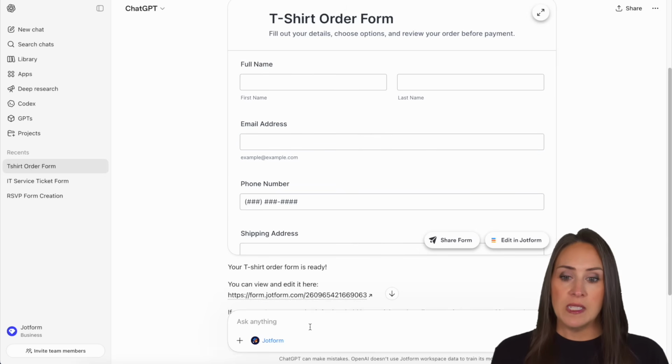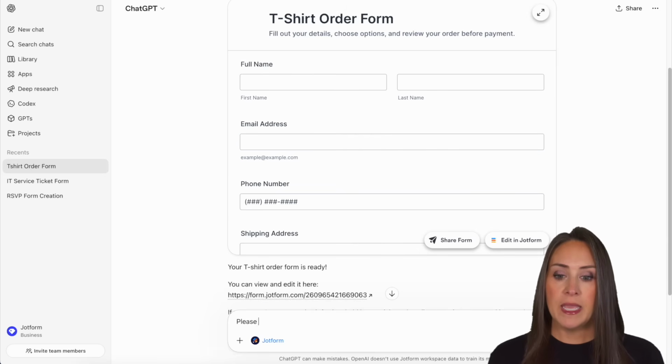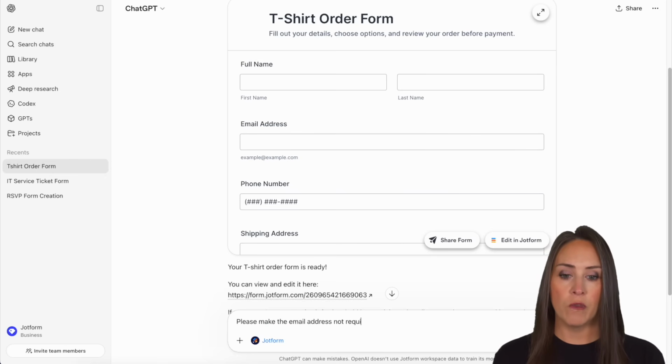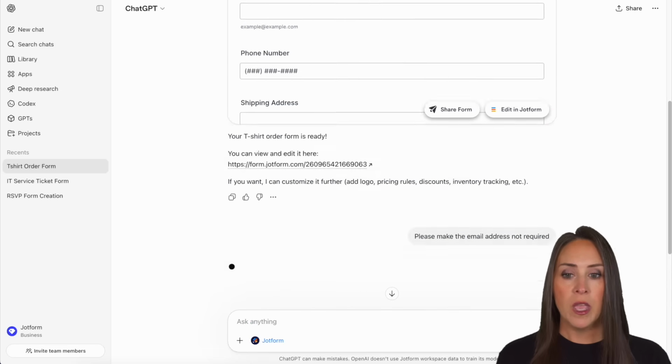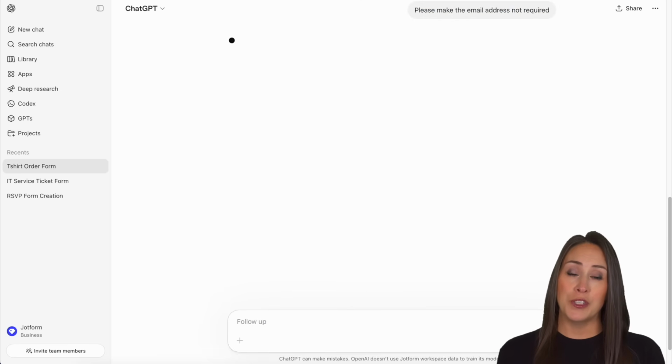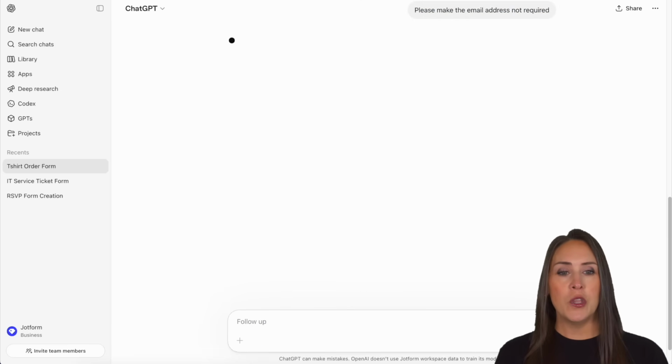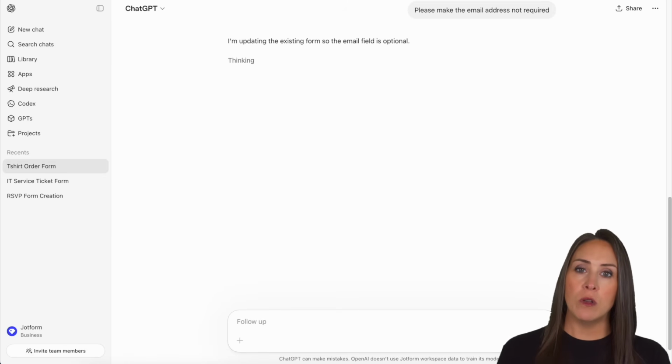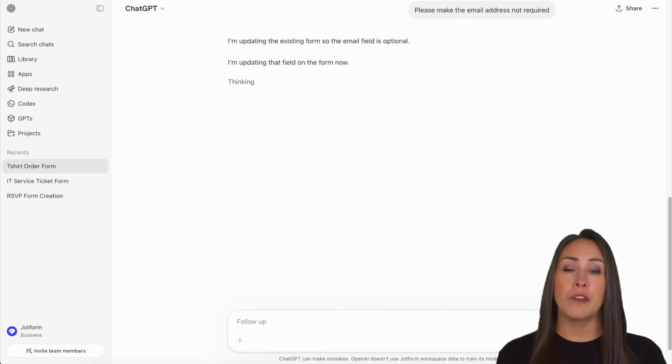So just for this example, I'm going to say, please make the email address not required, because we saw over in the Jotform preview. And of course, you would want that question to be required. I'm just going to show you how very simple it is to make changes like this. You can add in fields, you can delete fields, you can ask it to change the verbiage.